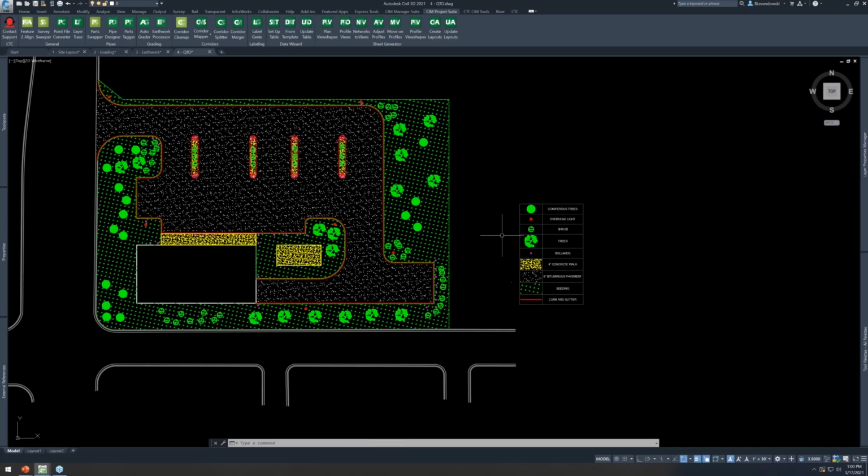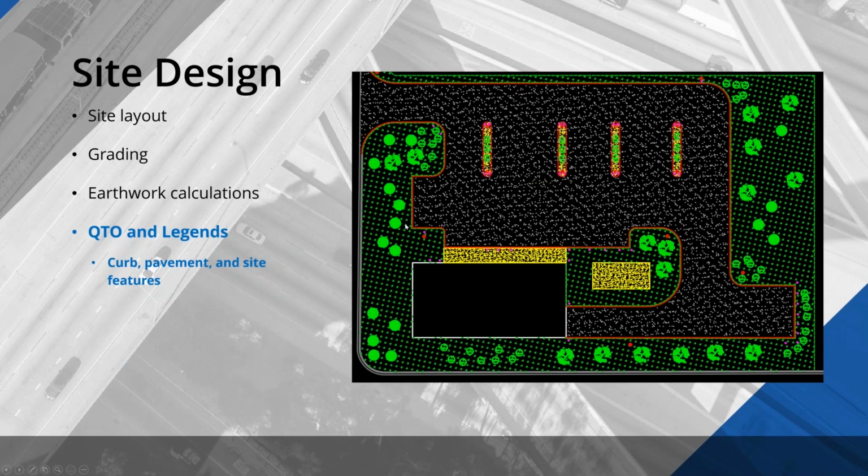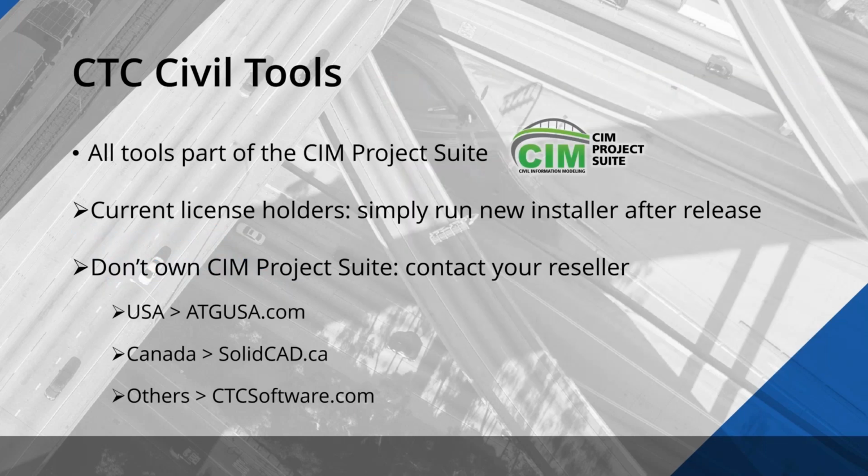Okay. So that is Data Wizard, a really handy tool for custom legends for QTO. I find it actually more popular with QTO because we can scan any number of drawings. I've got a lot of contractors that do it for counting up for estimates on projects. Works really great. So I've got some questions I'll get to in just a moment here. I want to mention a couple other things, and then we will wrap up and get to those questions.